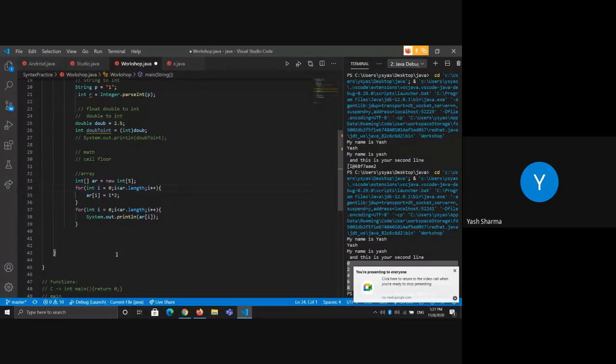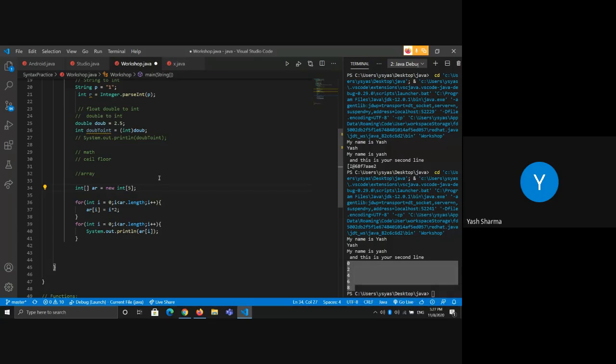Okay, so first of all, what you have to do is instantiate an array. This is how you write the code to declare an array. It's a new keyword. Whenever you want to declare an array or any data structure, you have to use the new keyword. The length of the array is 5, so you can put in 5 elements: 1, 2, 3, 4, 5. That's the format to make an array.